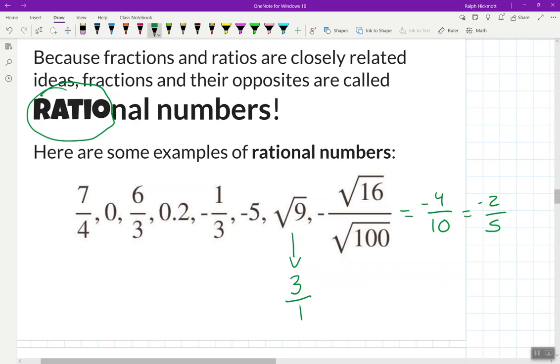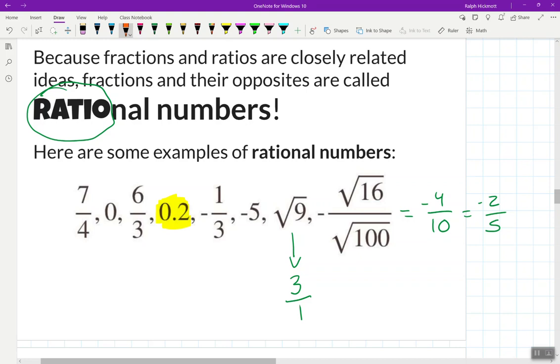Now, I also notice right here, 0.2. Some of you may know what the fraction version of this is, but that is a little bit more awkward. It's not something most people memorize. Okay? So if we want to use our calculator to do it, let's do it together. So take your calculator out. I'm going to ask the calculator to convert a number. To do it, you're going to type in 0.2. Go ahead and do that.